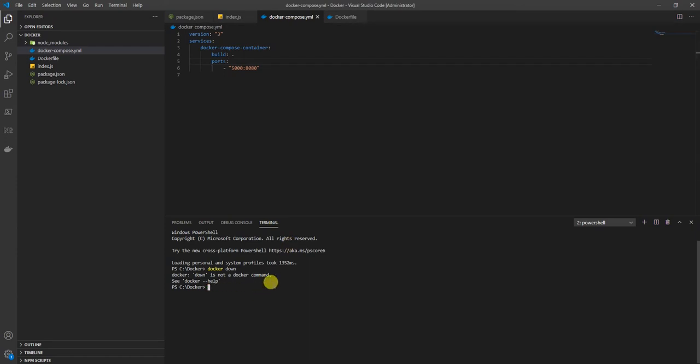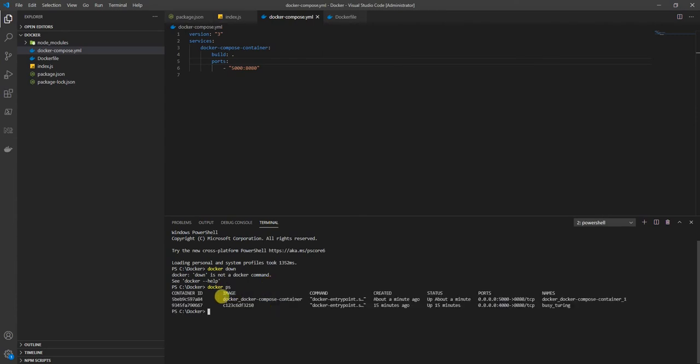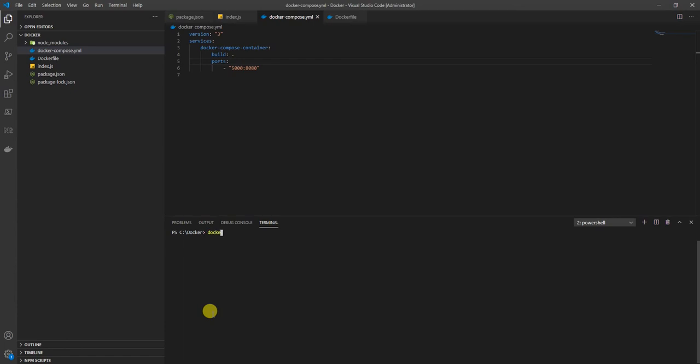Before stopping that, let us see the running containers. Here we can see this container that is running, and let us stop that with docker compose down. Up and down. Up means running and down means stopping. Now it has stopped the container, and let us see, is that still running? Okay, that has been removed.